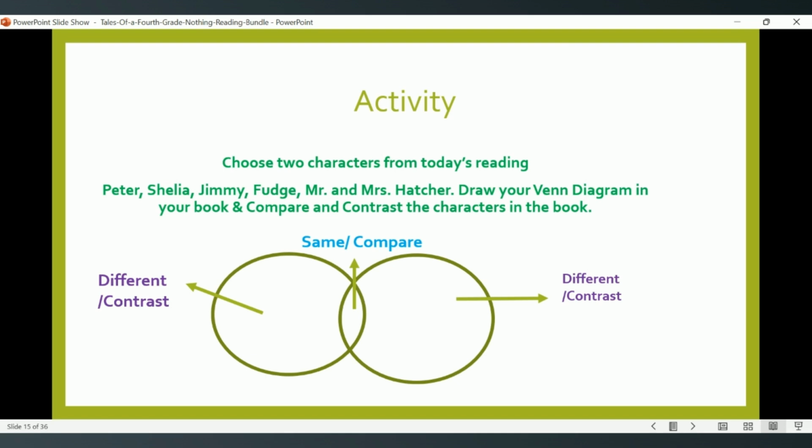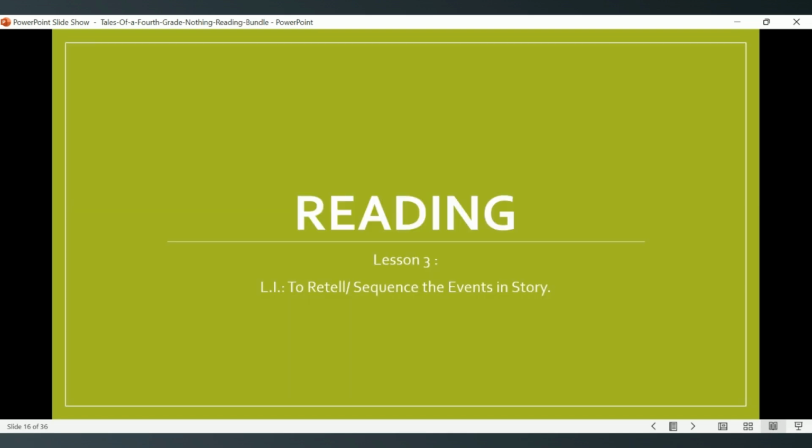You may want to, with your kids that are maybe EAL, have sentence starters on the board, or keywords or phrases to help them with this. You might want to have a template of the Venn diagram done if you want to keep your books neat as well. That might be helpful. And then, of course, the opportunity for them to share and talk about this as a class is so important as well. Okay, so join us in the next video for lesson number 3 on sequencing.